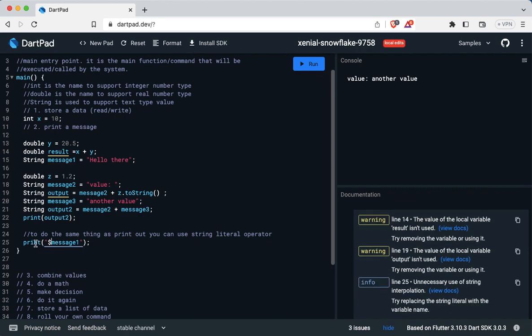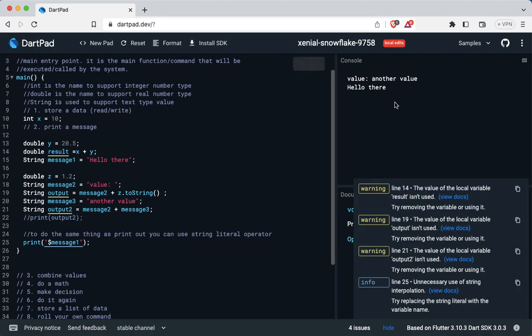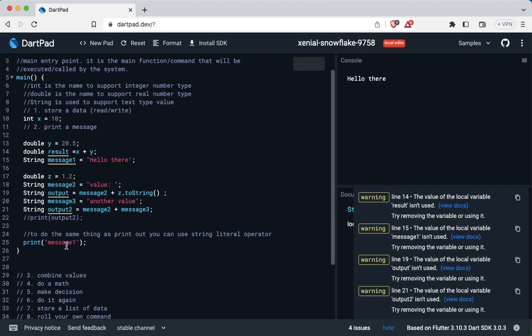This one will tell the print, hey, I want you to print out the value for this variable. Now, how about if I just comment this out first so that you can see the output clearly. As you can see, it prints out the hello there. Now without the dollar sign, it's going to print out just the words message number 1 as the output.